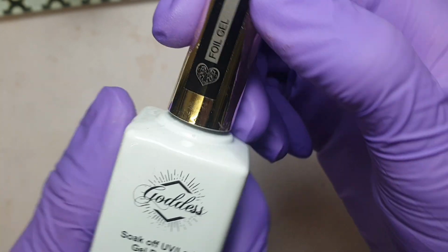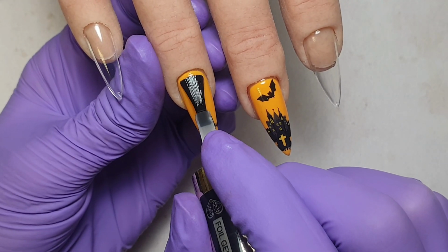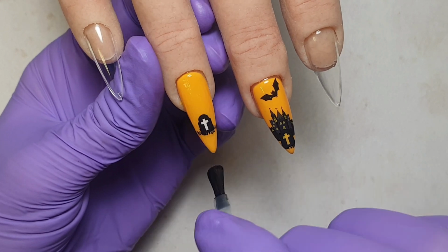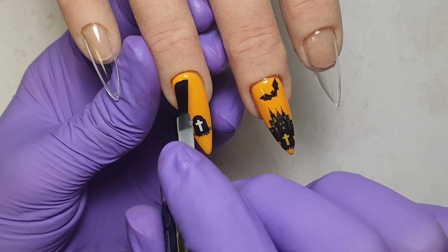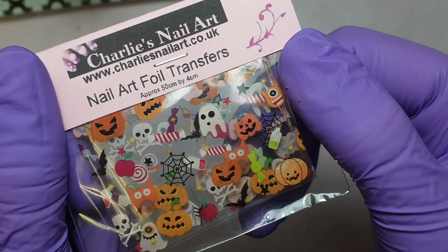And I'm then going to be using some of the Nirvana Nail Supplies Goddess foil gel, because I'm also going to apply some foils on the ring finger. So I'm just applying a really thin layer of this. I did actually top coat over that water decal first, just so it was fully sealed in place. And yeah, I'm just going to apply the foil gel and then pop it in to cure for 30 seconds.